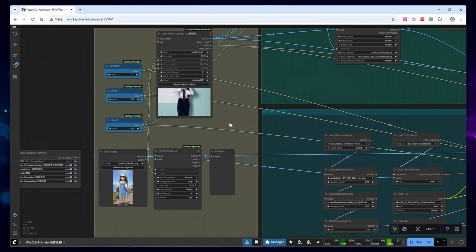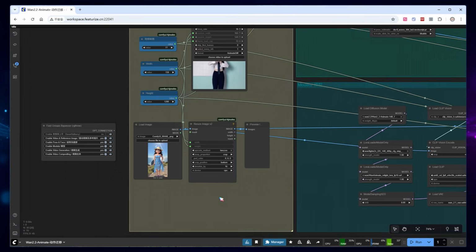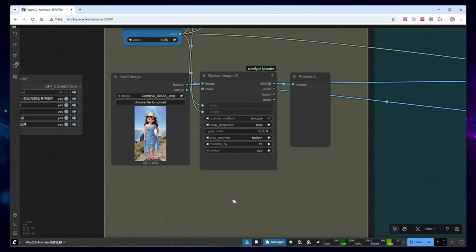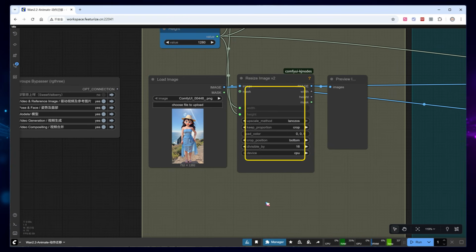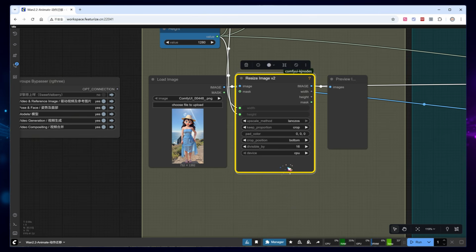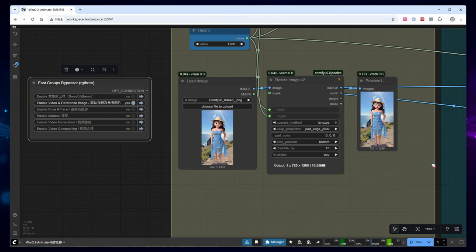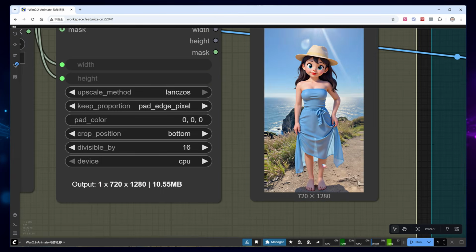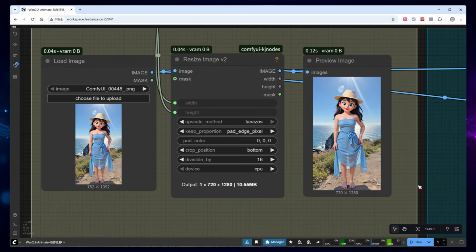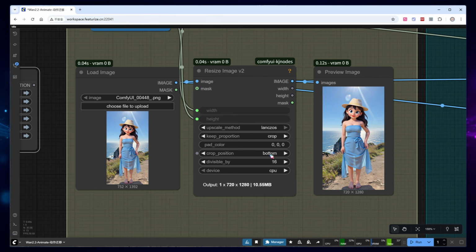Motion transfer has lower requirements for the reference character. I used a 3D anime avatar with exaggerated large eyes. Be sure to set the resize node to crop from the bottom. This differs from character replacement. I'll disable the other nodes to show you. If you still use edge pixel padding, you'll clearly see pixel bands at the image edges. If you don't want to stretch the image, try various crop settings.